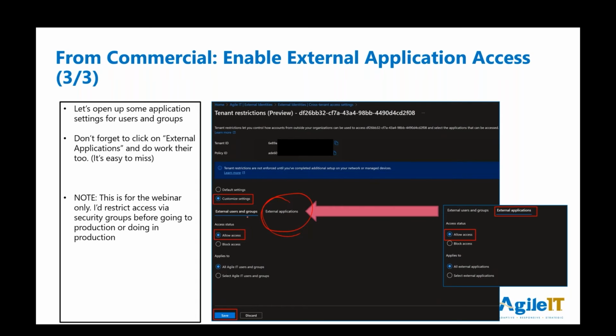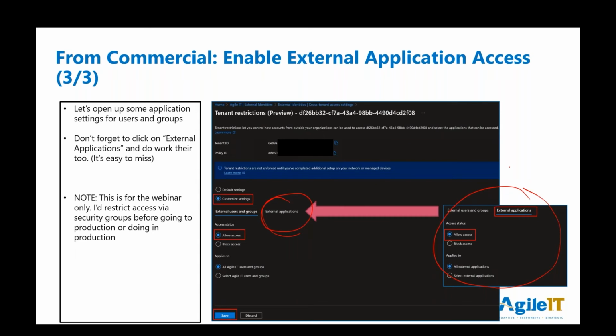Again, this is a place where you can naturally understand, hey, I probably want to have a security group if anybody from another tenant is coming inside to use my resources, and even the other way around. So you can provide more control. So here on the right-hand side, you can see where we did click on that little sneaky external applications and say, we're going to allow access to external applications for people in this tenant. All right, this tenant. So now they can access it.